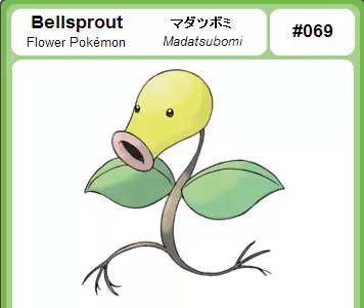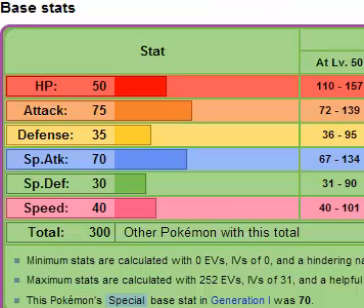Now for the Leaf Green exclusive Pokemon, we have Bellsprout. Bellsprout is actually a decent mixed attacker. It has a great move pool, and if you don't plan on investing TMs into it, it is not a very good Pokemon at all.